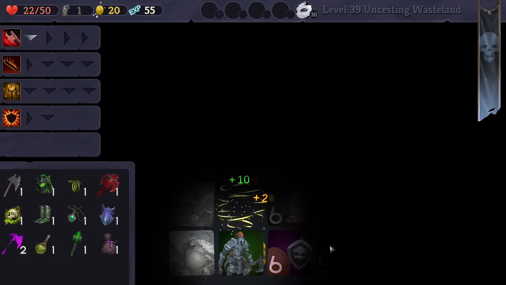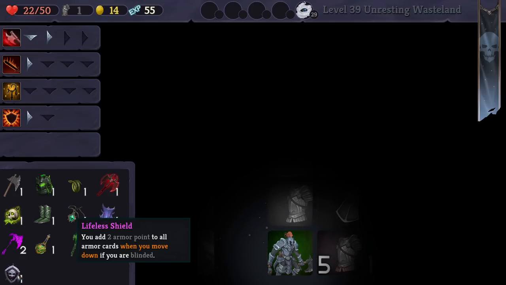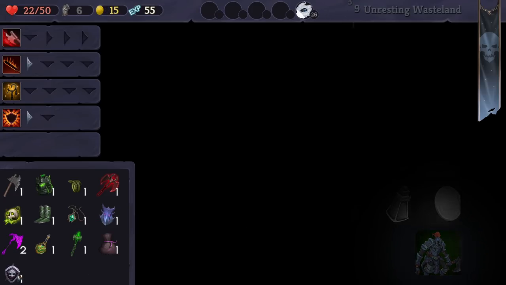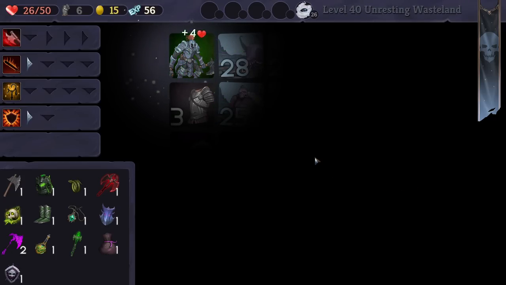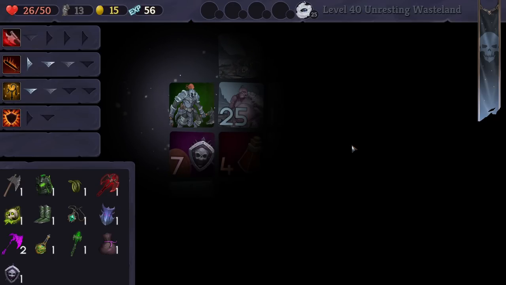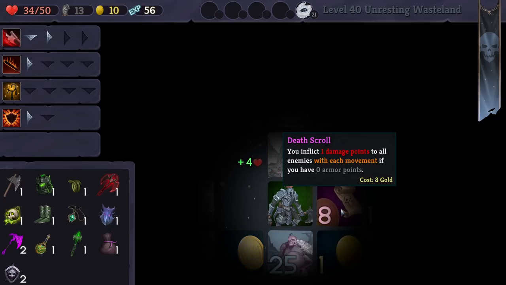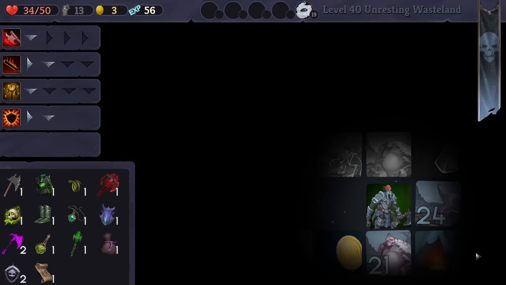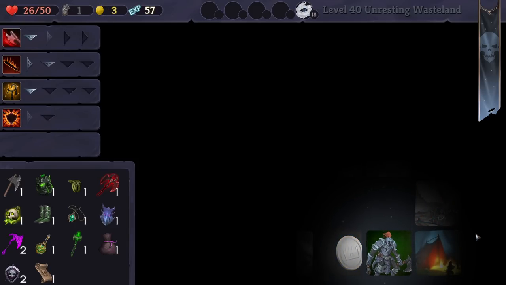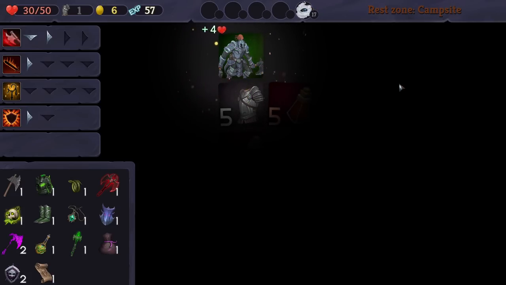Trying to get the heal at this point. Okay, what did I get? 2 armor points to all armor cards when you move down and you're blinded. Great. It's not gonna matter, though, I don't think. Unless there's an armor right below us. That'll help a lot, actually. 1 damage point to all enemies with each movement if you have 0 armor points. That seems nice. I mean, I'm alive. I freaking did it. I'm alive. That was rough, and I do not like blind. I don't like it at all.